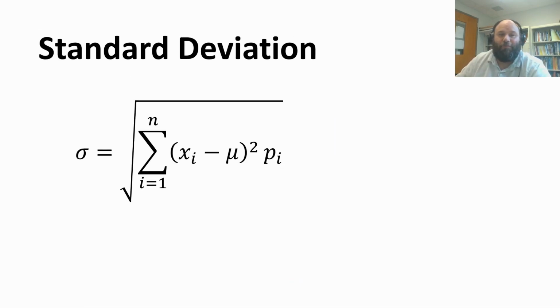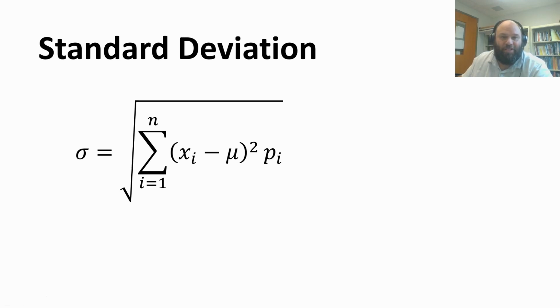So here's the formula. Let's unpack this, because this looks just awful. What we've got here is a sum, right? Each xi is an outcome, the value of an outcome of our random variable. So think about that as the number of gigs. Each xi is a 0, 1, 2, 3, or 4 in that example. The mu is the expected value that we talked about in the last video. In that case, that's 2.16.